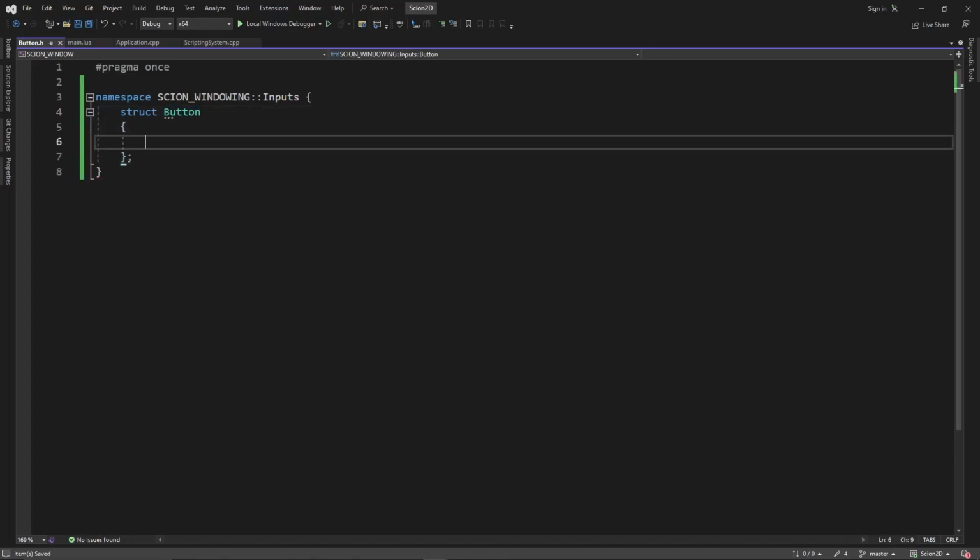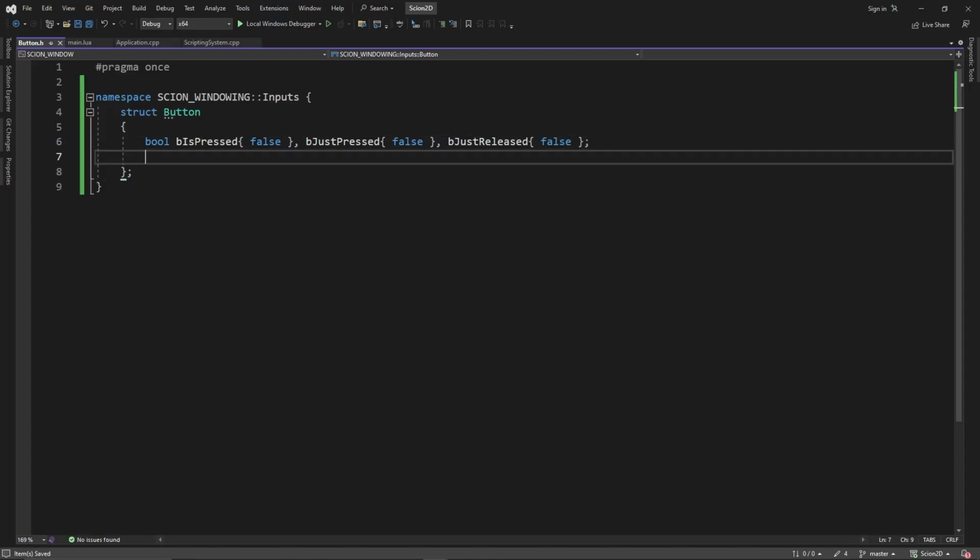Cool. Alright, in our case, a button is going to have three states. Either it's pressed, just pressed, or just released. The difference between pressed and just pressed is that pressed means being currently held down, and just pressed you only want to trigger one time, whereas pressed will be constantly continuing. So we'll go bool bIsPressed, and that'll start as false. bJustPressed, and that will start as false as well. These are all going to start as false. And bJustReleased. Also false. Awesome.